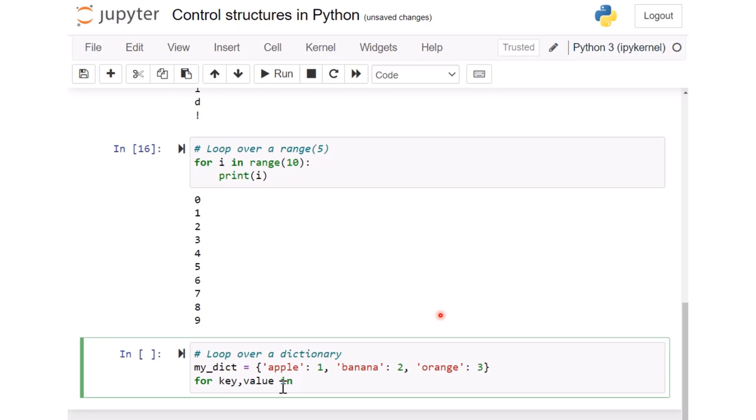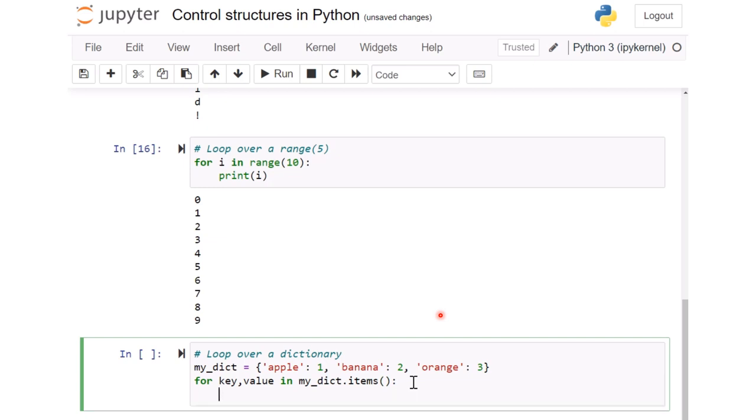And so here you want to call your function, which is my_dict.items, and then you open and close the parentheses and no arguments in there. Don't add any argument inside the parentheses, and hit enter. Make sure that your cursor was right after the colon so that when you hit enter, you get proper indentation.